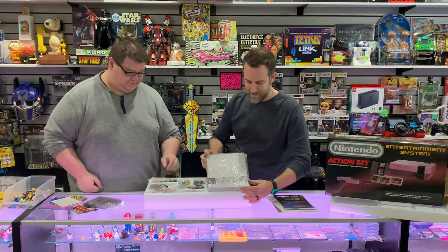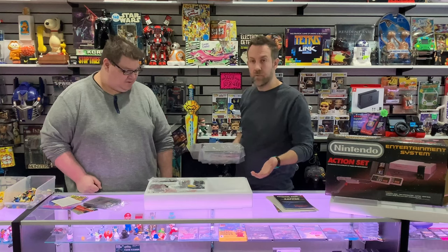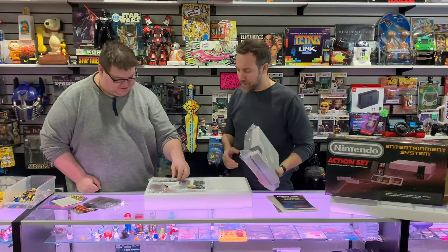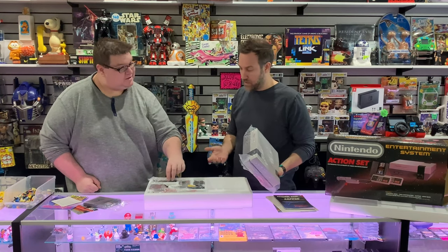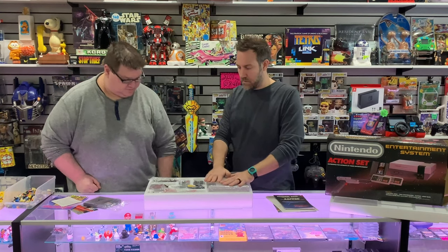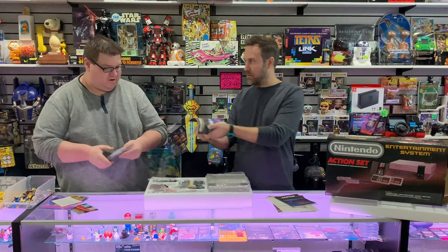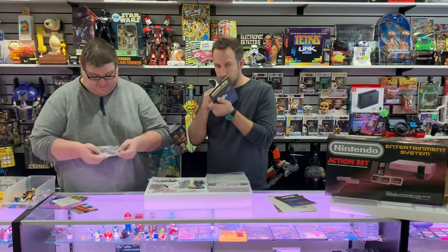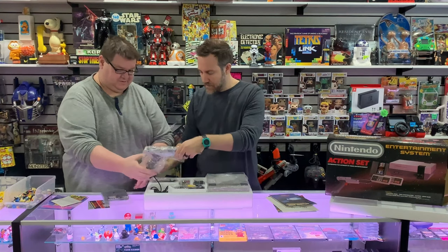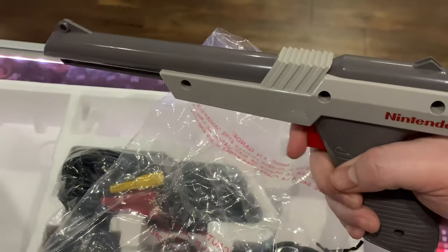So here we go. Oh my god, each thing is still wrapped up perfectly. It's like it's never been opened. But it has been tested. So it has been opened and tested. But everything's like mint. It's all like new condition. This is as mint as it gets. Montgomery Ward. Oh, old paper smell. So it has the gun, it has the two controllers, it has the TV cables, original power cord.